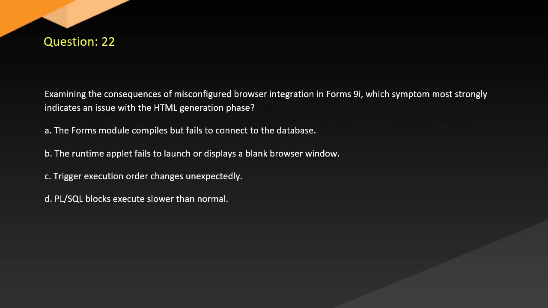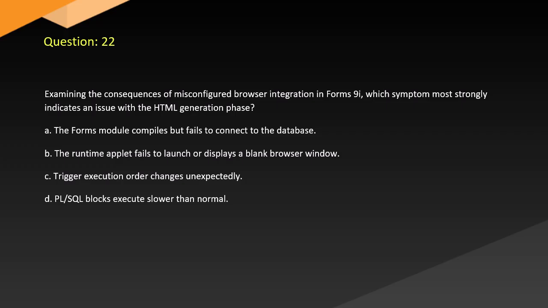Question 22. Examining the consequences of misconfigured browser integration in Oracle 9i, which symptom most strongly indicates an issue with the HTML generation phase? A. The Forms module compiles but fails to connect to the database. B. The runtime output fails to launch or displays a blank browser window. C. Trigger execution order changes unexpectedly. D. PL/SQL blocks execute slower than normal.